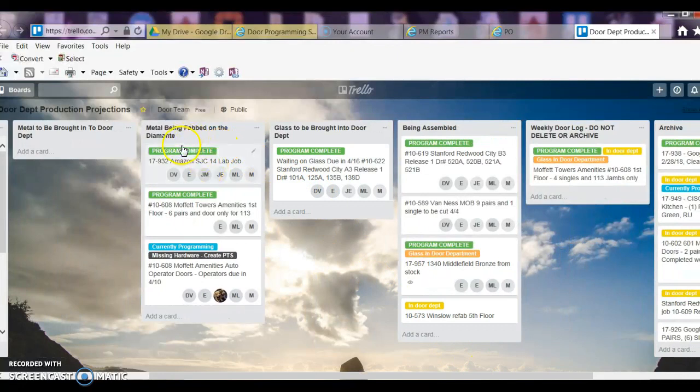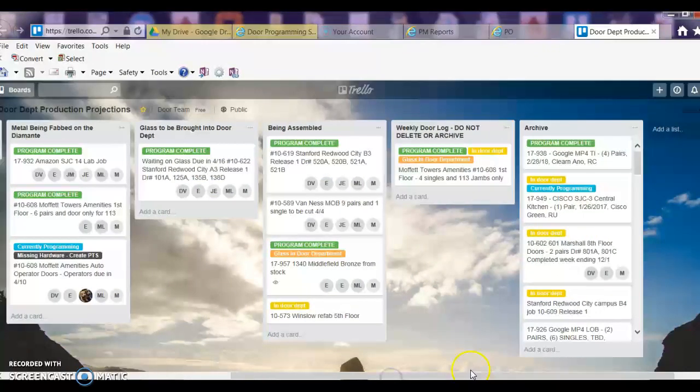And then once it got done being fabbed, then we would move it over here so that Marvin would know we're going to need the glass for those doors to be brought in. Once he brought it in, he would change it that the glass was in the door department. Then we would move it here once it's being assembled, and then move it here to show that it was done that week. And then here's the archive of all the jobs that we finished.